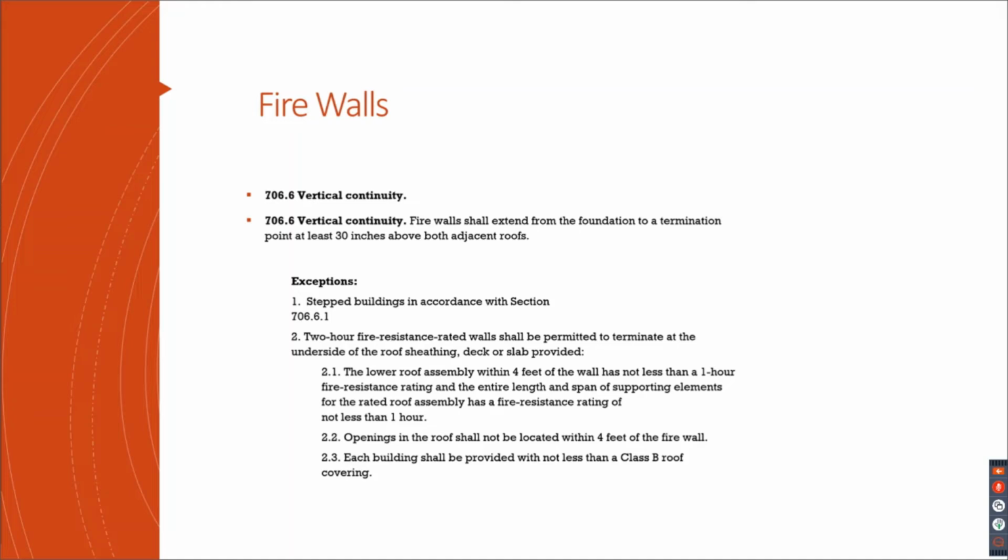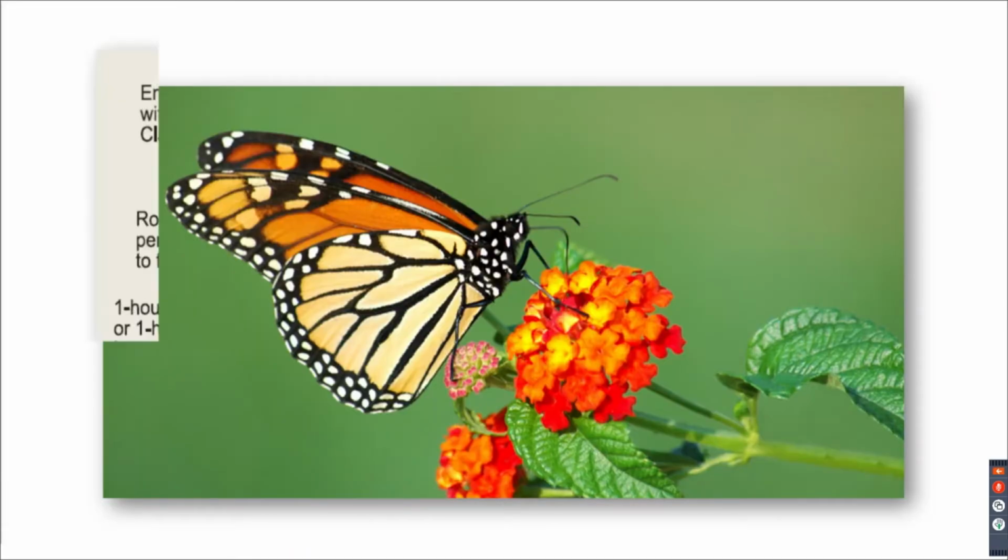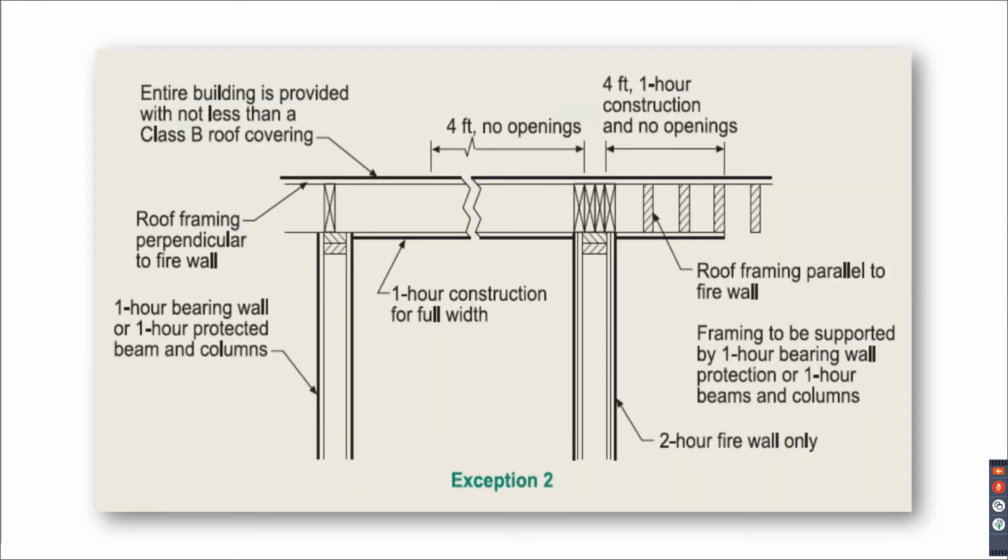So in order to terminate the 2 hour, when you have a 2 hour firewall, in order to terminate it this way, like butterflying out, all of these provisions have to be in place. That one's not a pick and choose. So yes, that's commonly called butterflying it or butterflying out. And again, just some visuals to help you through with what that might look like.